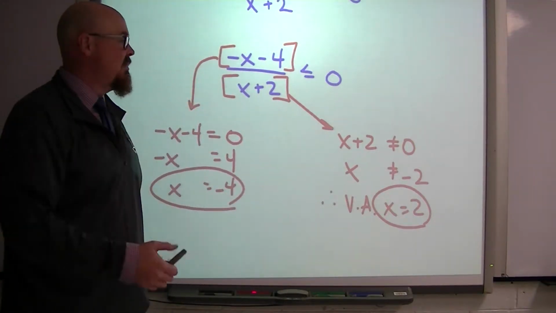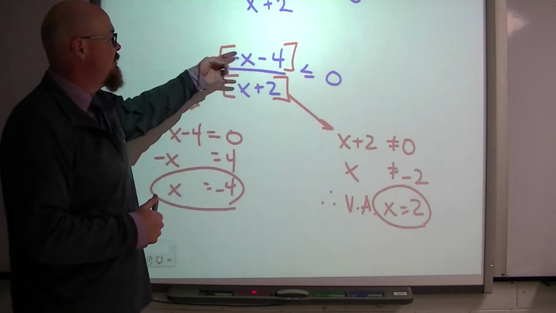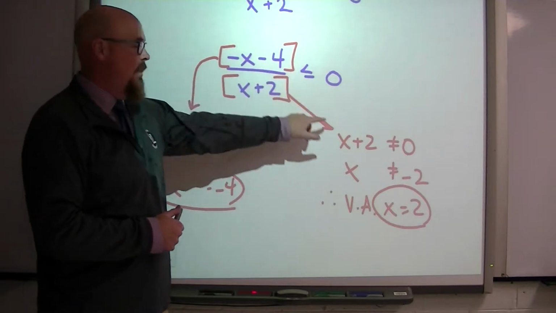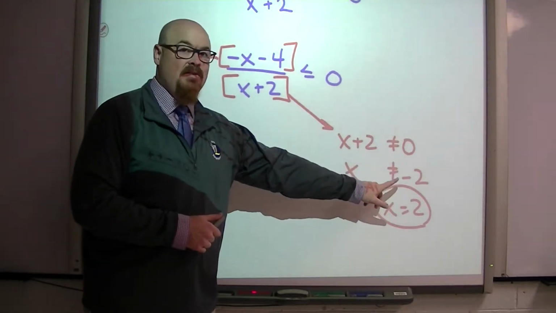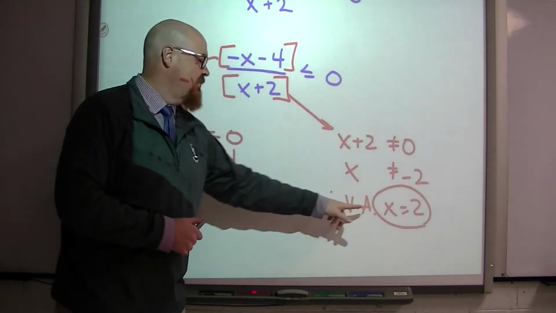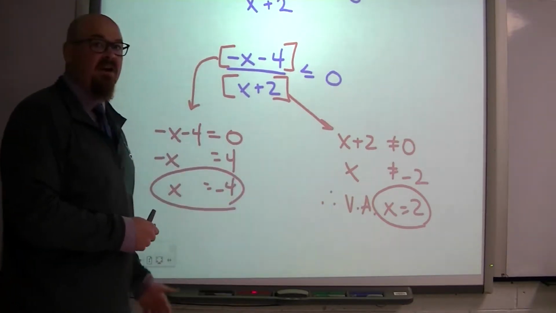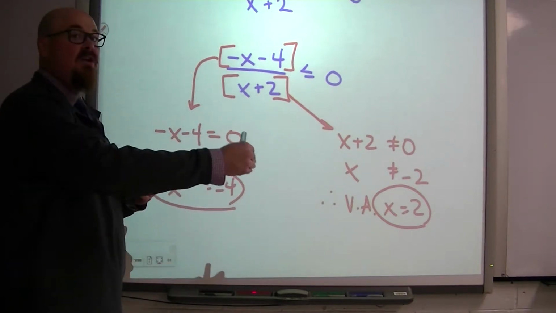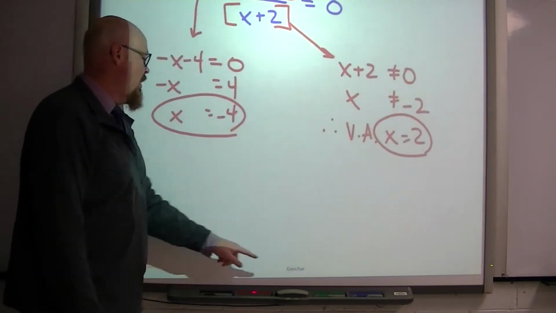If we've talked about rational expressions or rational functions, we know that if this could cancel with something in the numerator, that would be a hole, but it's not. It's a vertical asymptote because this doesn't cancel with what's up here. All right, so we have the two critical values that are going to separate the domain of this function into those intervals that we're going to test with the inequality.